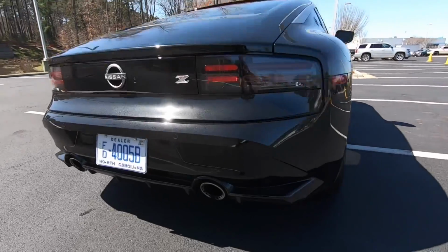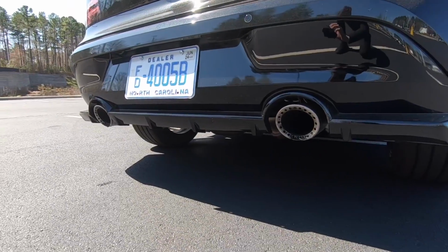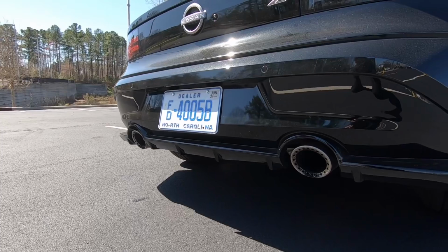You also do kind of have this diffuser right by the exhaust. And speaking of the exhaust, let's hear how that sounds.